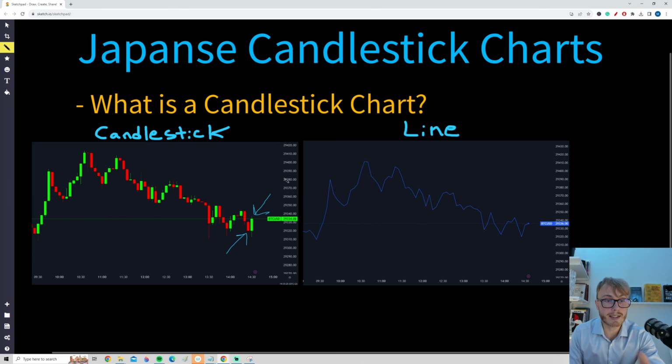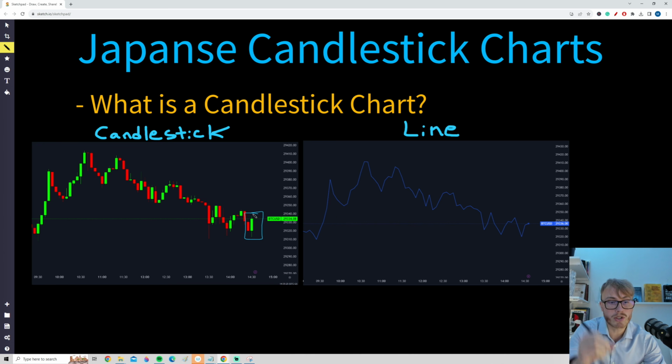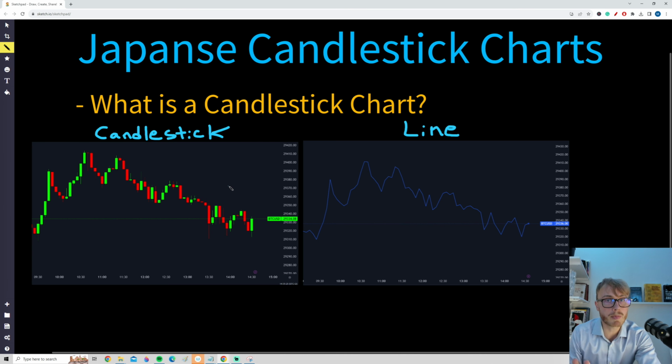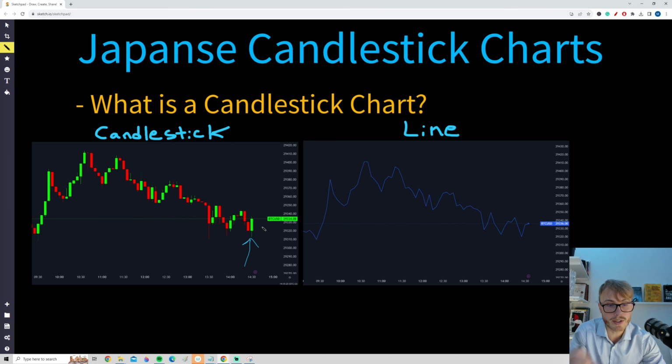And if we compare the candlestick chart with the line chart, we can see that on the line chart every candlestick is only represented by 1 point. So the big difference here between candlestick charts and line charts is that for the candlestick chart, every point on the chart or every candle will actually have 4 different price points. We will take a look at these 4 price points later on in this video when we take a look at how to read candlestick charts. But for now, let's just realize that every candle on the candlestick chart represents 4 different points.